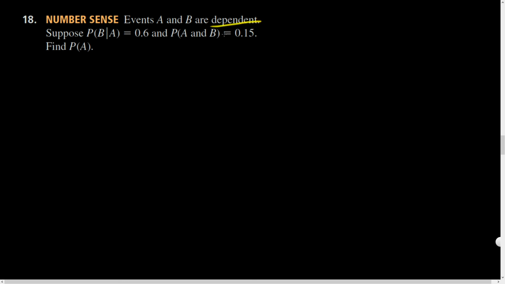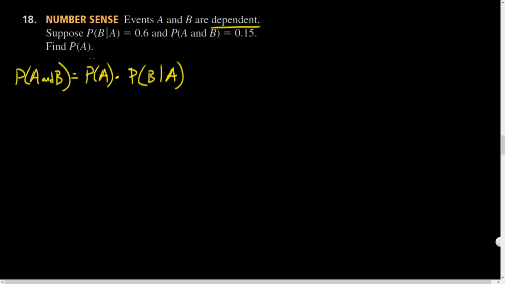Events A and B are dependent. Let me write my little equation. So probability of B given A, if I multiply that by probability of A, that's how I find probability of A and B. In this case, this is just kind of substitution in algebra by the looks of things. I know the probability of A and B is 15%, 0.15. I don't know the probability of event A occurring. And I know the probability of B given that A had occurred. And so I plug it in and I solve.